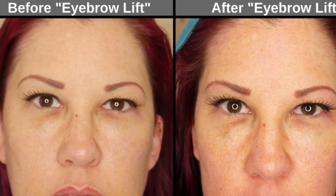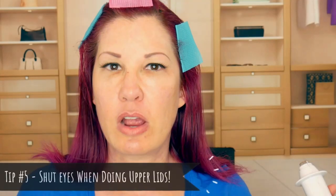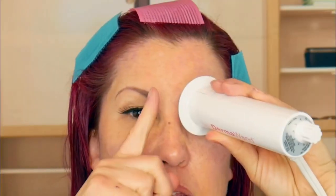Does it look lifted to you? I don't think I get the same result. Next, we're going to move on to the crow's feet. What I've learned is you kind of want to go in an infinity symbol. Then I hold the wand in a spot where all of my wrinkles are smoothed out. Please shut your eyes when putting this near your eye — the first night I used this I actually zapped my eyeball very briefly, which was very scary. Whenever I make initial contact near my eyes, I keep my eyes shut. I lift it up in the front, in the middle, and on the end, then finish by smoothing out all my eye wrinkles.